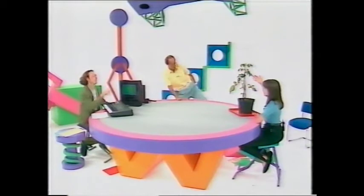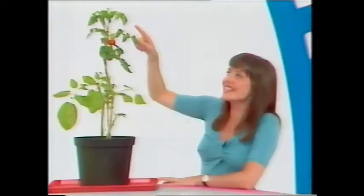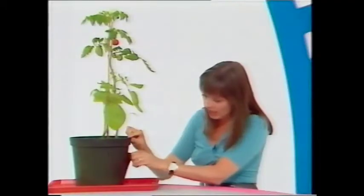Oh, that hurt. We're really in the air now. All right, what plant is this? Tomato. It's still a plant. A tomato plant. Yes, after all that, it is a tomato plant from the top down to here, because here there is a graft. The tomato has been grafted onto this plant at the bottom, and now I shall reveal what is on the bottom. It is a potato. And that is how you can grow two plants onto one.